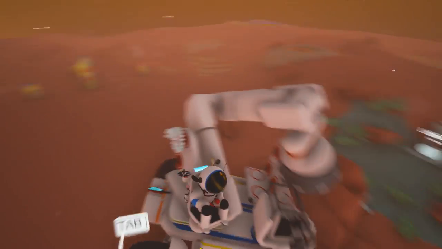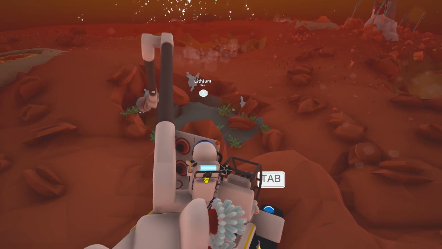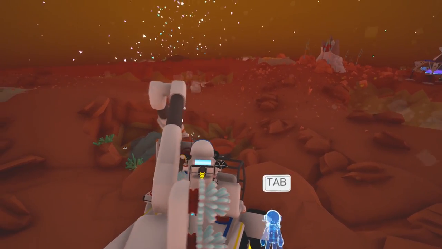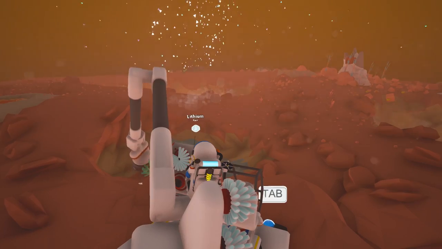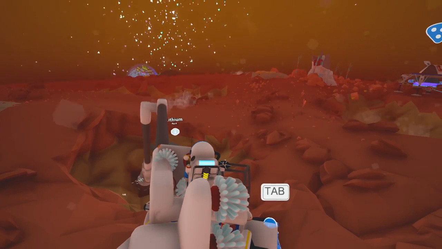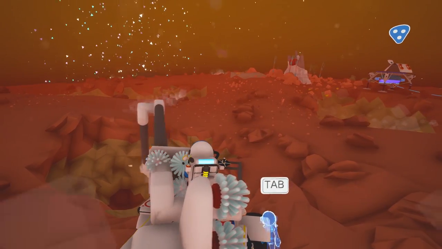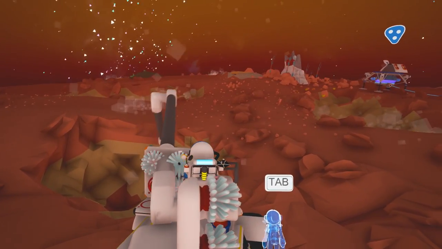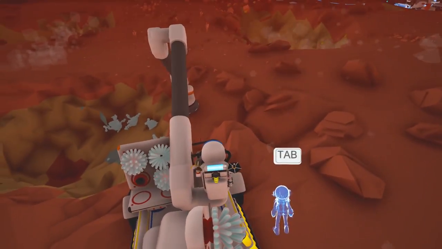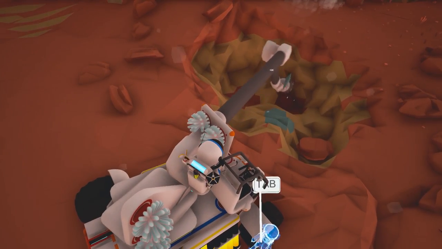And now we can drill to our heart's content and get all this lithium. Beautiful stuff. Looks like we got a couple units already. Oh my gosh, yeah, we're gonna have plenty of batteries now. And lithium, when you're not using it for batteries, is useful for trade. It's a high level resource. Okay, well that's good. It looks like we got 2, 4 so far, and a half. There's more down there though. If I change my angle a little bit I can see better.